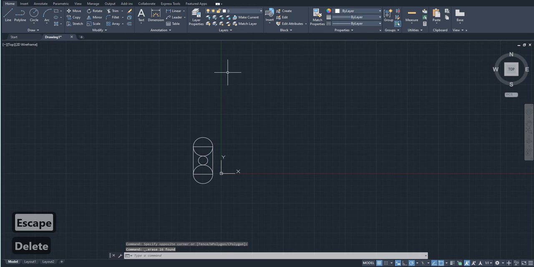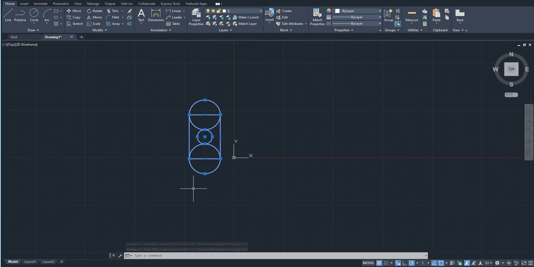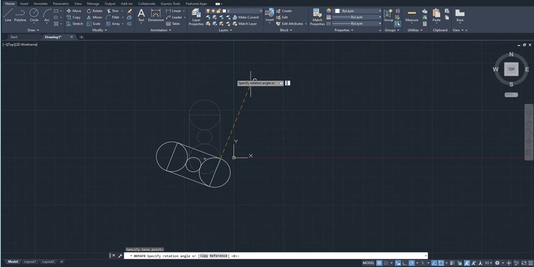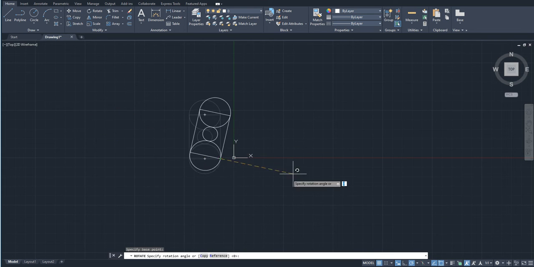The next thing I'm going to be teaching you is the command rotate. For that, you can actually first select the object and then select the command, or you can select the command and then select the object. It works either way. So I just selected the objects first which I want to rotate, and then I click the rotate command. It's asking me to specify the base point. Say this, and you see I can rotate this object however I want.